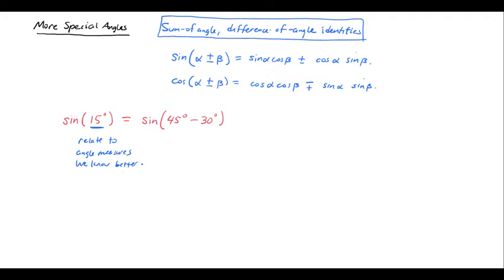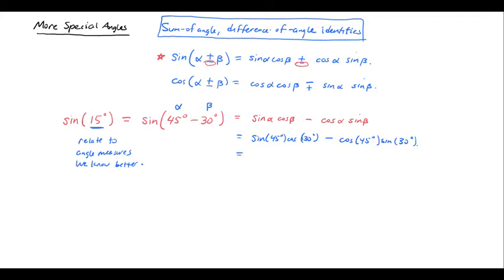So now, in order to find the sine of this, I'm going to use this formula here, sine of alpha minus beta. So I'm going to use this minus sign here, which means I'm going to use the minus sign here. So I want to write down that formula here without doing any substitutions. The formula is sine of alpha cosine of beta minus cosine of alpha sine of beta. Okay, now let's say what alpha and beta are here. Alpha is this angle here, 45 degrees. Beta is 30 degrees. So if I substitute that, then I get sine of 45 degrees cosine of 30 degrees minus cosine of 45 degrees sine of 30 degrees.